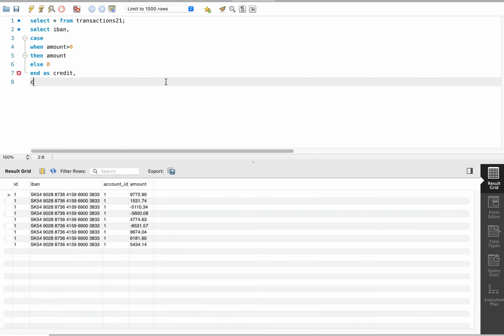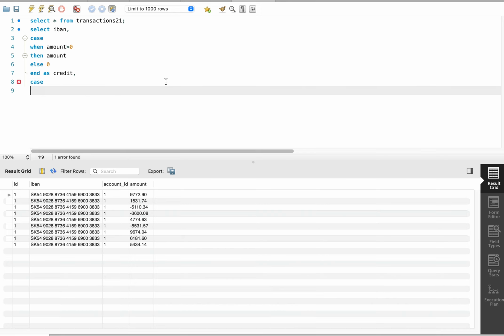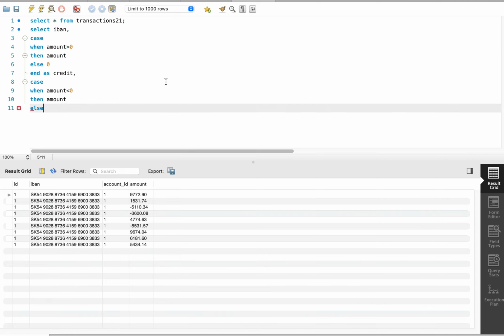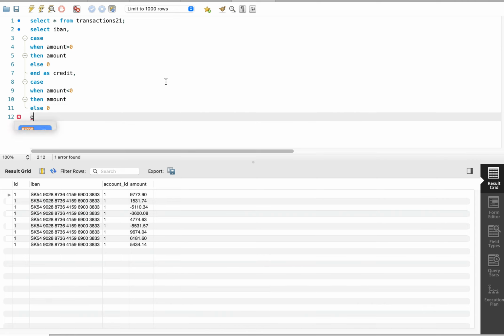The second component will be to create another case and do almost the same thing, right? So when the amount is less than zero, then that will be amount, else that will be zero, and then we can end this as debit, because the amount is less than zero, is negative.